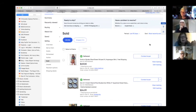I guess my question is, whether the buyer pays the shipping or whether you pay the shipping, it still gets entered on the eBay ad, right? So that eBay gets their cut. If the buyer pays the shipping, then eBay will take a cut. And if you have added the amount of shipping you're going to pay into the sale price of your item, then eBay will get a portion of that. They're going to get 10%. So whatever amount it is, they're getting 10% of it. Okay, so they're going to get it either way. Either way. And you do get a break on the US shipping.